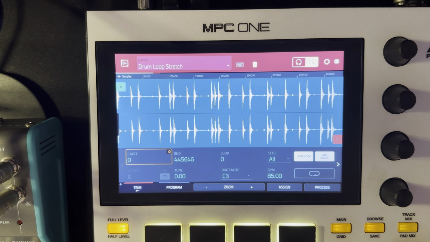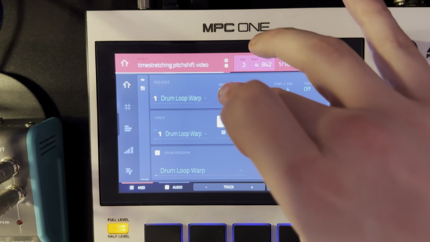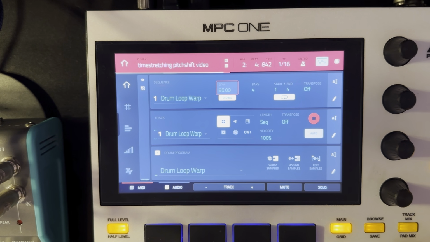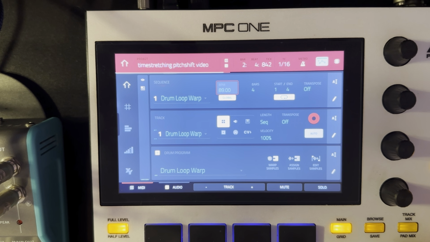But the next process for time stretching is what they, I guess, would call a non-destructive method and is in real time, and that is warp. A lot of people do prefer warp. The reason for that is, like I said, it's non-destructive, and you can kind of hear what you're working with as you change your BPM in your project. If you wanted to change it, as long as everything is warped correctly, you could go ahead and change the BPM of your entire project, and everything would change along with it just by scrolling through a different BPM.